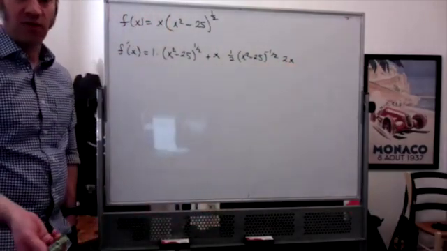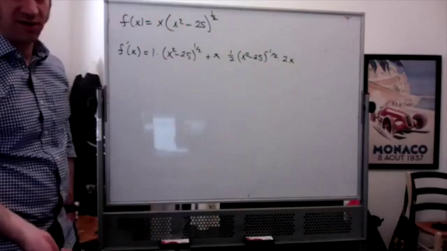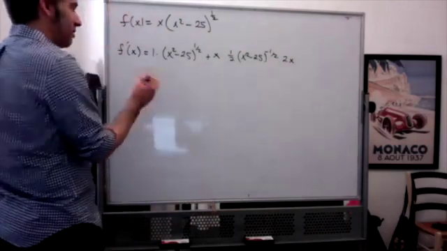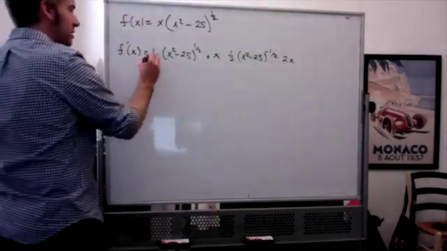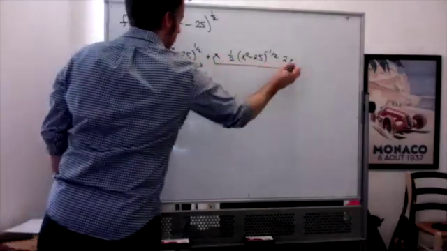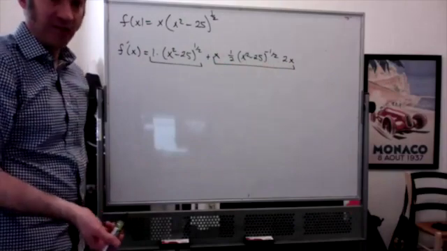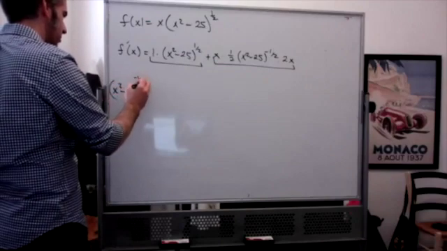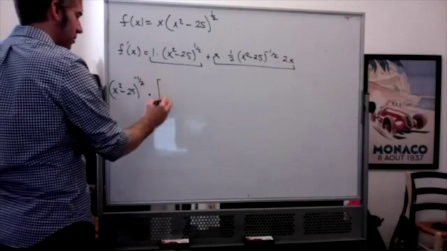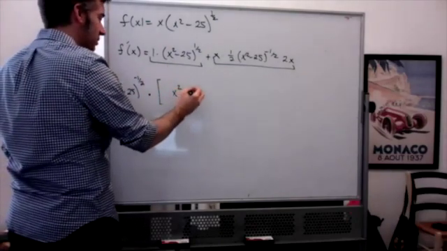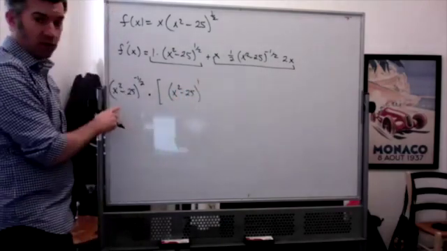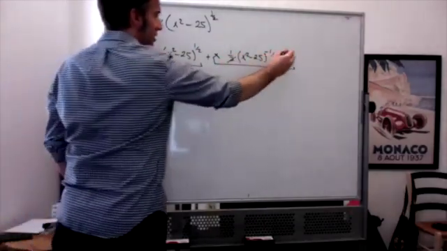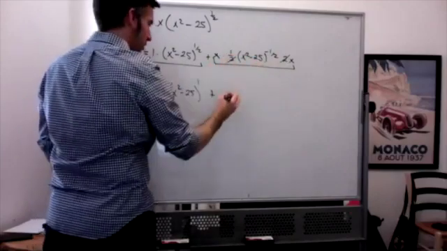Okay, and this is where it's really, really important to simplify, right? If you're trying to solve this equal to 0 or undefined, it might not be super clear unless you do some work. So I feel like we're not going to get anything. That's okay. Sometimes you don't get a lot of stuff. So from each of these, we can factor out an x squared minus 25 to the -1/2 power. I'm left with an x squared minus 25 to the first, right? Because again, if you multiply this back through, this times this would give you a positive 1/2 power. And here I'm left with, let's see, the 2's cancel. I factored this out. I'm left with an x squared.